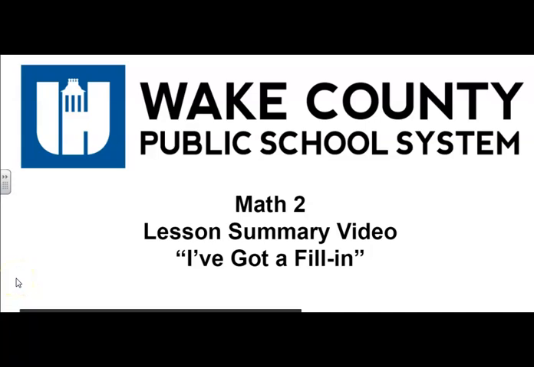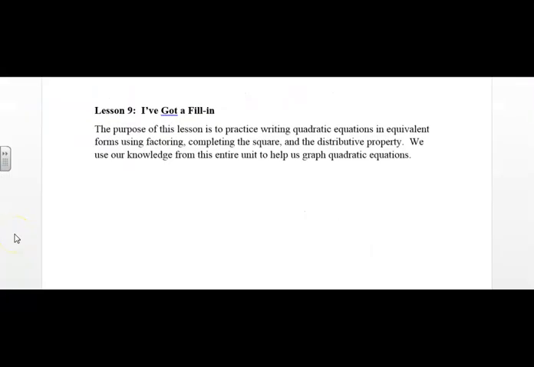This is the Math 2 lesson summary video for the lesson entitled, I've Got a Fill-In. In Lesson 9 of Unit 4, I've Got a Fill-In, the purpose of this lesson is to practice writing quadratic equations in equivalent forms using the knowledge we've learned from this entire unit. We will use our factoring knowledge, completing the square, and the distributive property.